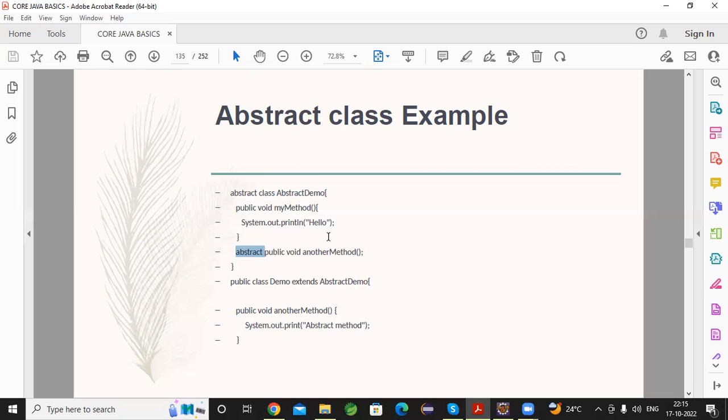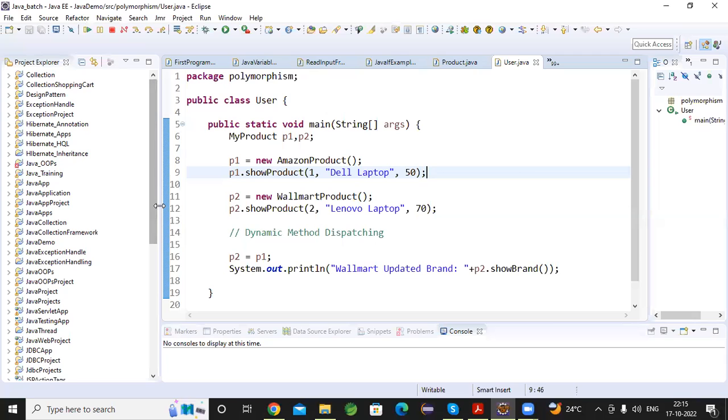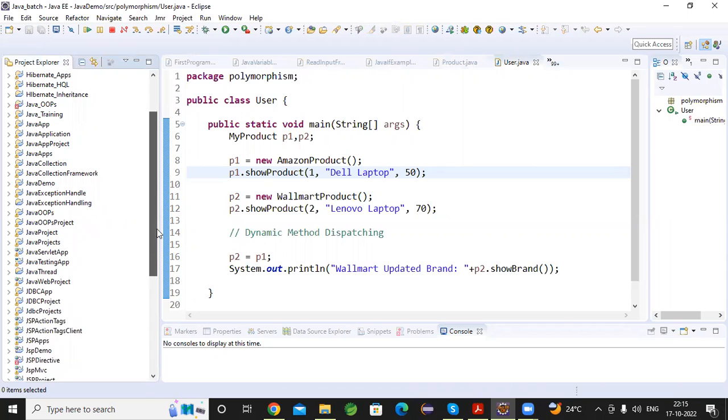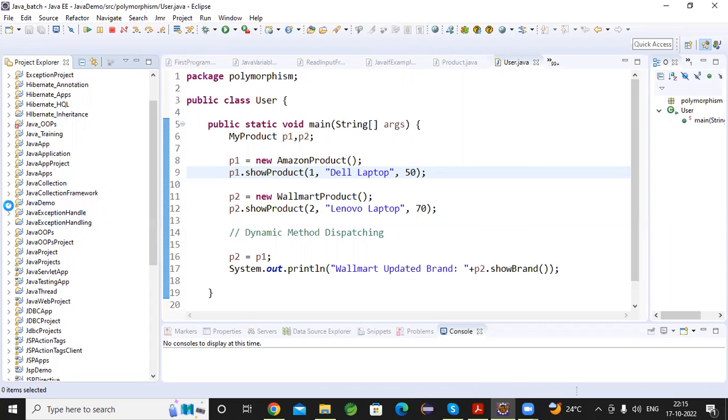So here you can see I have an abstract method and I have a normal method. This class already provides this method's implementation, but for these methods, the template doesn't know how to provide the implementation. So I just have the signature, and all the subclass objects need to provide the implementations here, right? So without wasting time, let's go ahead and look into our code. I will go to my project. That is Java demo. All right, let's go to my Java demo project.